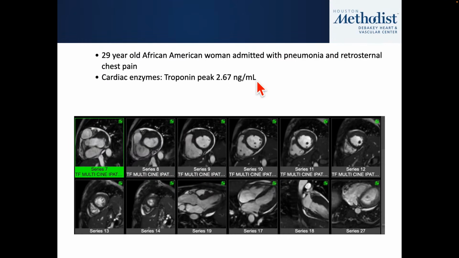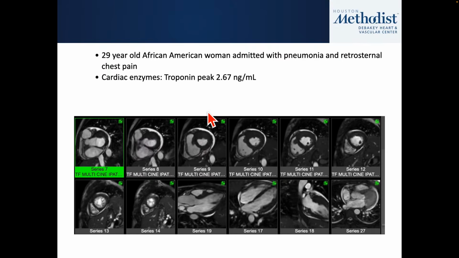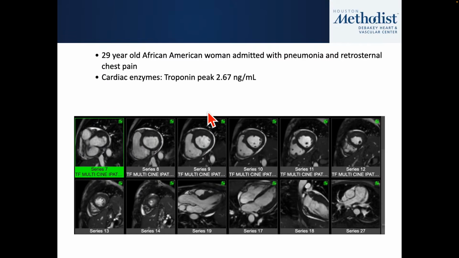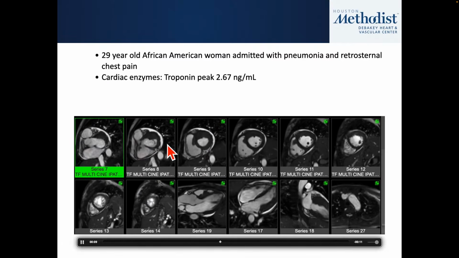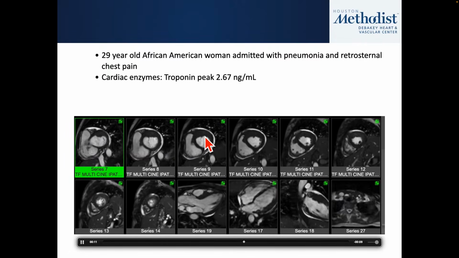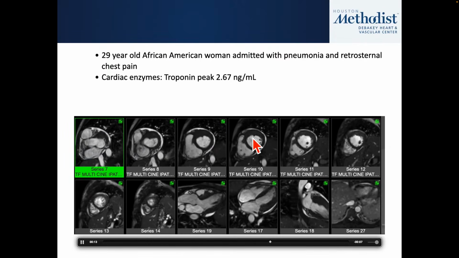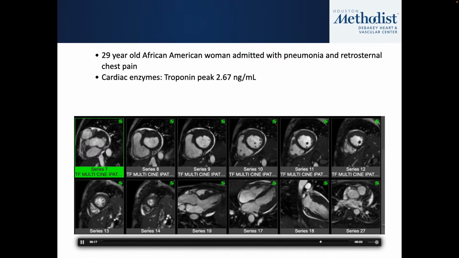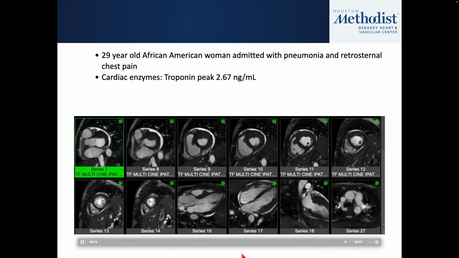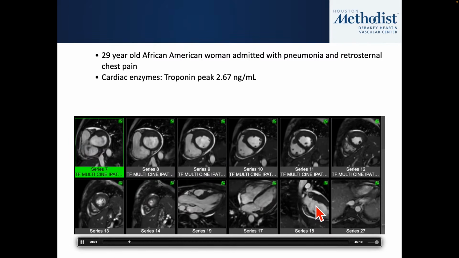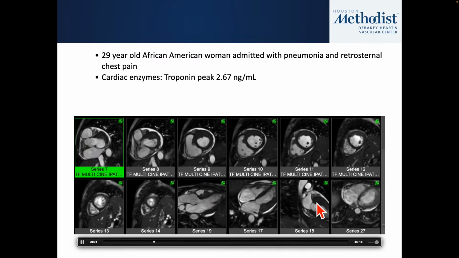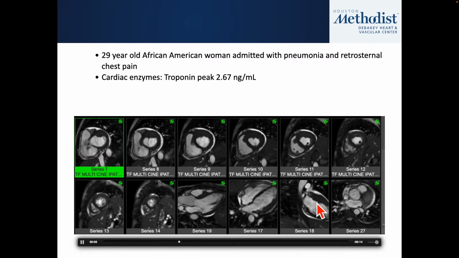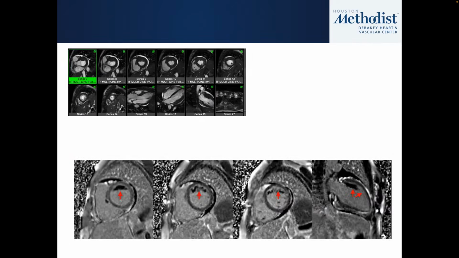And if we look at the cine MRI images here, we see that overall LV function appears to be preserved, but there is this area of regionally increased wall thickness that we see here in the anterior wall. You can see that both in the basal short axis views, or also if you look at this two-chamber view down here, you'll notice an area of increased wall thickness. And again, that in and of itself could be several different things.